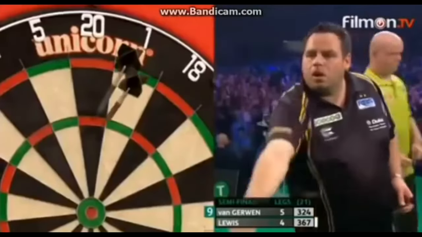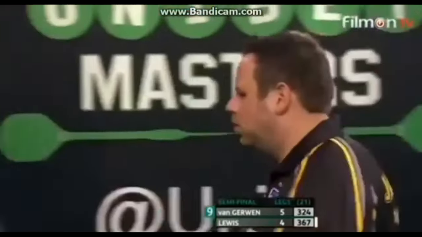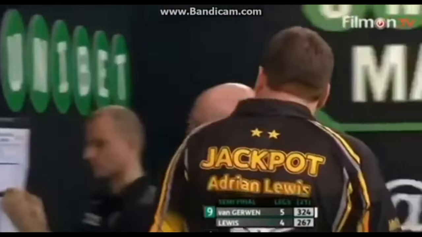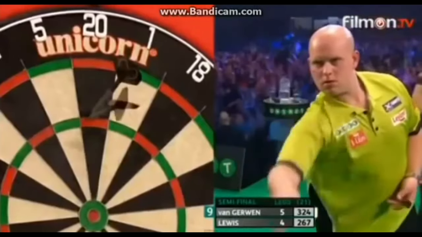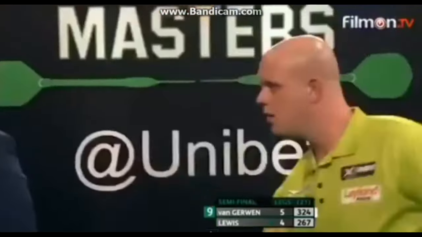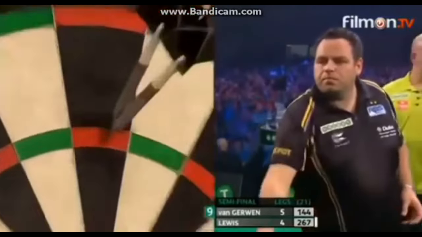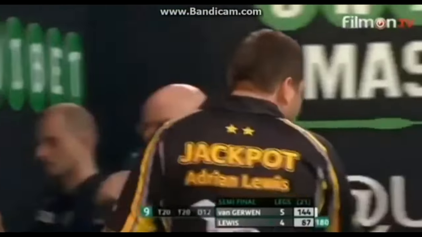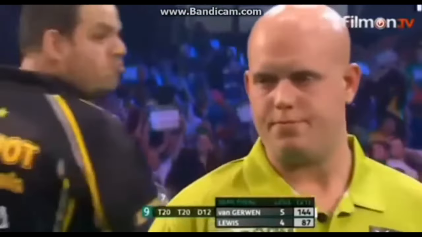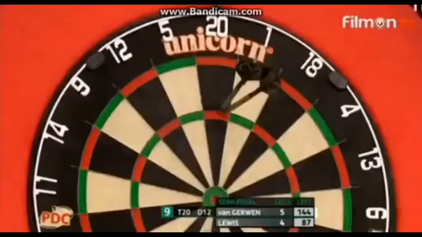Lewis will want very much to go in at 5-all. Van Gerwen's just trying to turn the screw. 100. Now, can he get another big hit here and put that Lewis throw under real pressure? That's 5 of them. And that's 6 of them. Another 9-dart finish. There's another 180. Fabulous response from Lewis. Van Gerwen on a 9-darter. He's got that one. He's got that one.